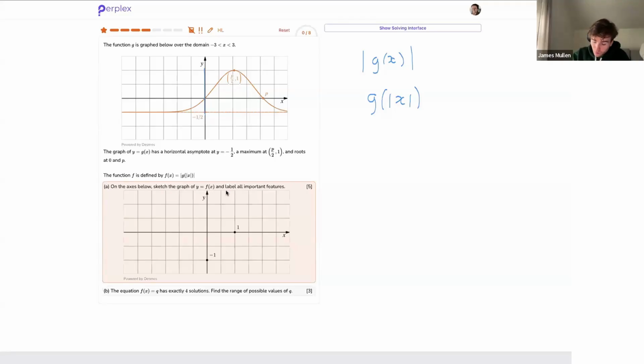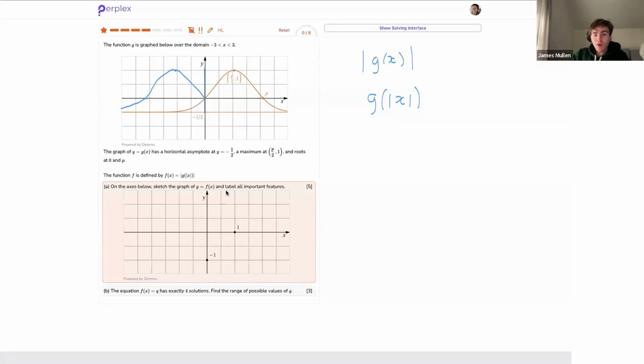I'm going to start by drawing what g of the absolute value of x is, and then I'm going to take the absolute value of that again. Some things I know are that this point here is going to become a point here because I'm going to mirror it across, and this axis intercept at P is going to become an axis intercept at P again. So if I move that over, it's going to be at 4 and a bit, so it's going to be here. Okay, so my graph is going to look something like this, and you'll forgive my not wonderful drawing, and it's still going to approach that same y asymptote, right?